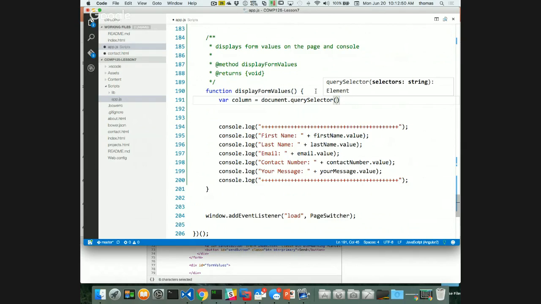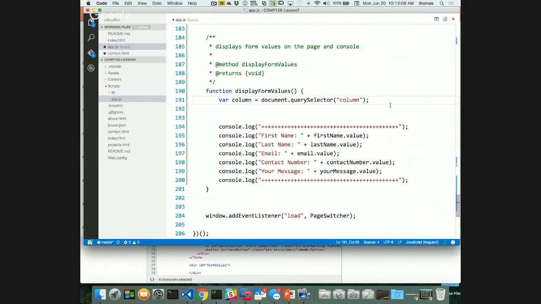And the column name, which would be column. There it is. So I'm looking for the column. That column, anything that has a class of column. And now I want to create, so I've got that's my parent. This is going to be my parent object that I'm going to inject code, right?